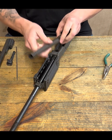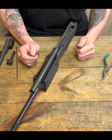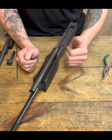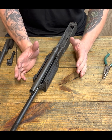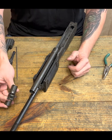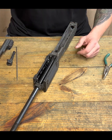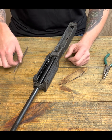Another thing you might even do is test out your gas tube. Make sure, okay, does this look right? Does it look like it's fitting? Does everything look appropriate before we proceed to the next step? If you just go on and throw in your gas block and then you figure something out, well, shoot, you've already drilled your gas port. So let's do it right and fix it before we move to the next step.